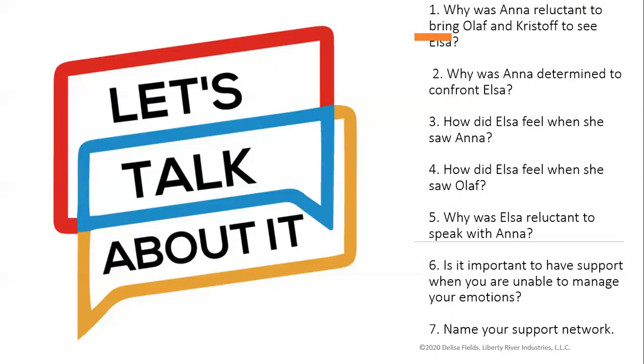But it is important to have that support network. And so number 7 is we're going to put that responsibility on our students. Name your support network. And for some, it may be one person. Give me one person in your life, one grown-up, one trusted adult who you can turn to when you're in crisis, or when you feel angry, or when you're in that red box, and you can recount the emotions, the anxiety, the frustration. Who is that one person? And help them identify that support network.